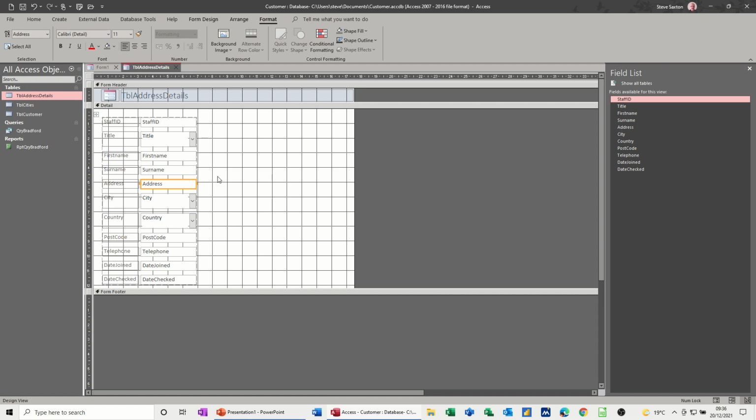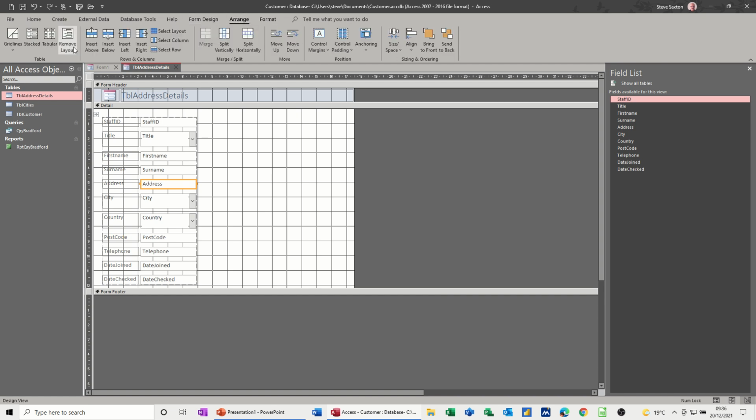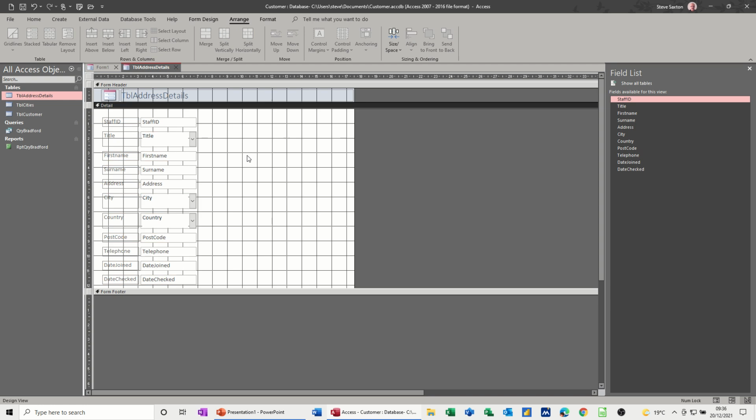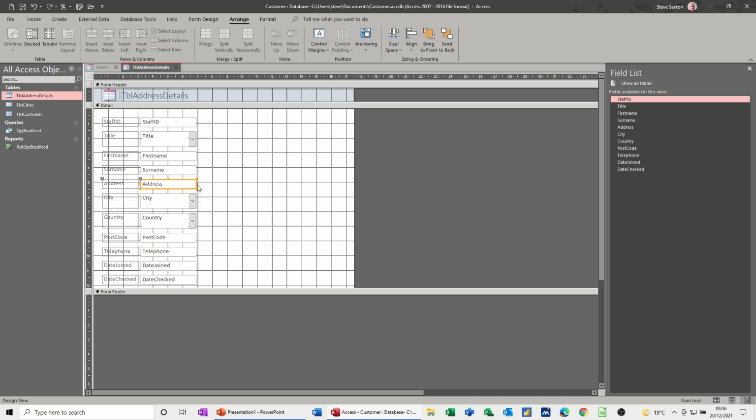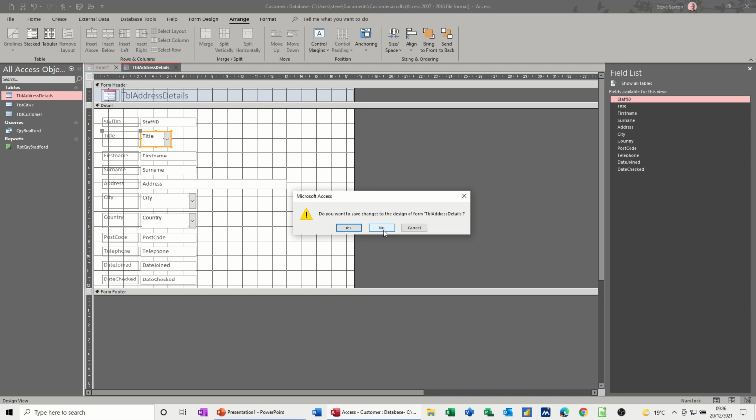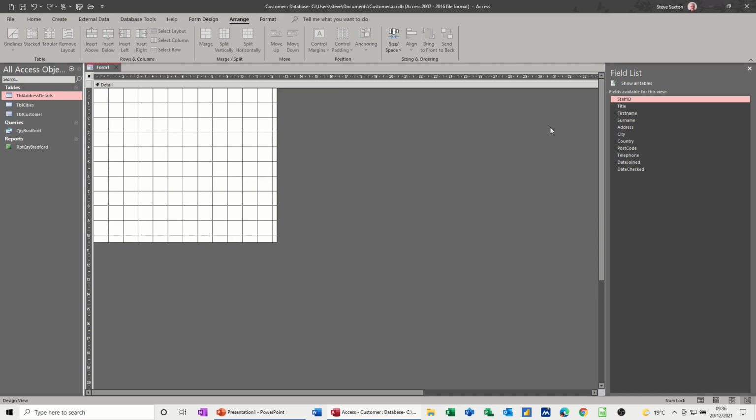So what you have to do is go to Arrange and remove the layout. This is called the layout. If I click on that, remove that, click away, and then you should be able to independently expand or contract these little boxes. Now I can do it. So you can then do that yourself. I'm not going to save this one, I'm just going to close it. No. And I'm going to show you how you would then do this.